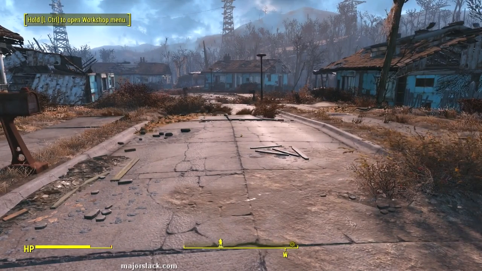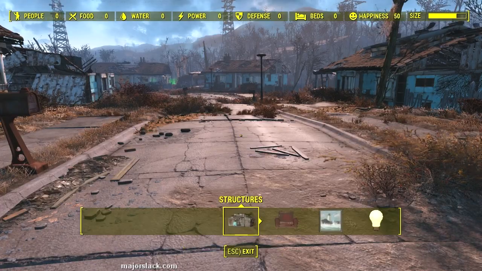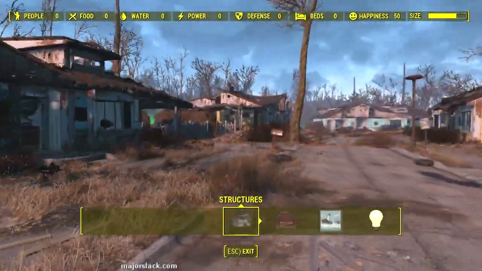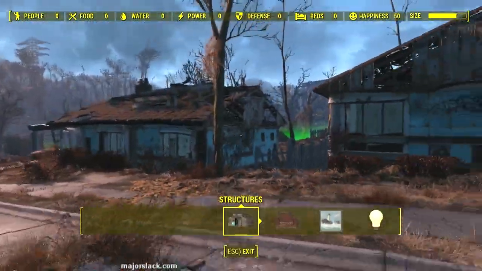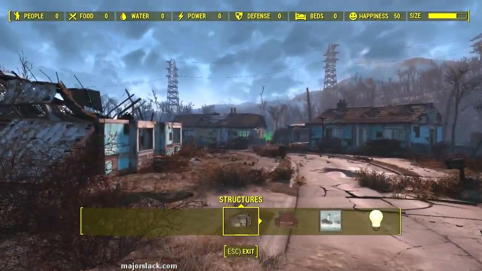You can see in the top left corner it's prompting me to press and hold left control to open up the workshop menu. So let's just do that right now. And there you go. We're now in workshop menu. You can do this anywhere within your settlement. There are boundaries to the settlement. I'll show you. Actually, you can see the boundary right there. See that green wall there? That's the boundary of your settlement all the way around.